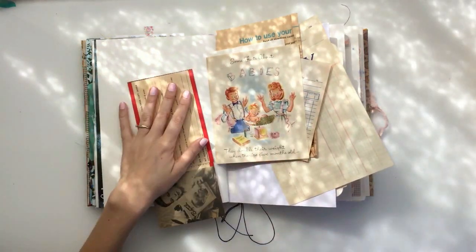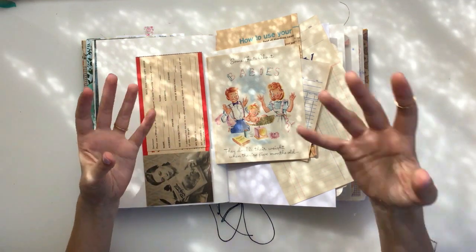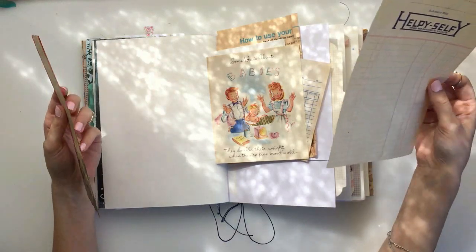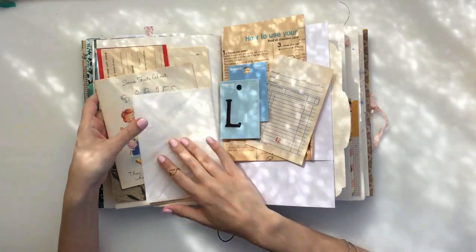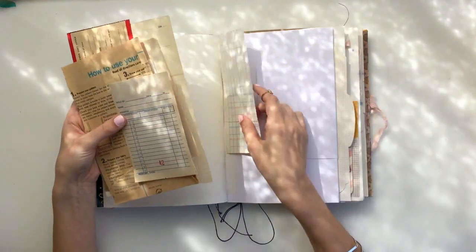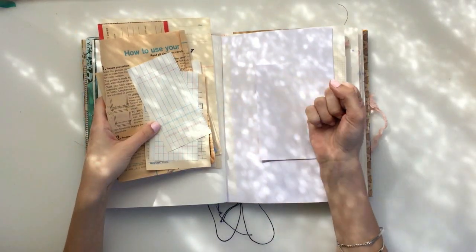Anyway, I decided that for this page, because I don't know exactly where I'm going to go with it, I'm going to use concept to become comfortable and passionate about the page, if that makes sense. So for me, if a page has a meaning for me personally, I just find it a lot easier to get inspired and get excited and get ideas. If you have a concept that excites you or inspires you, then go ahead and use that in your art journaling, because it will help you pull ideas together.